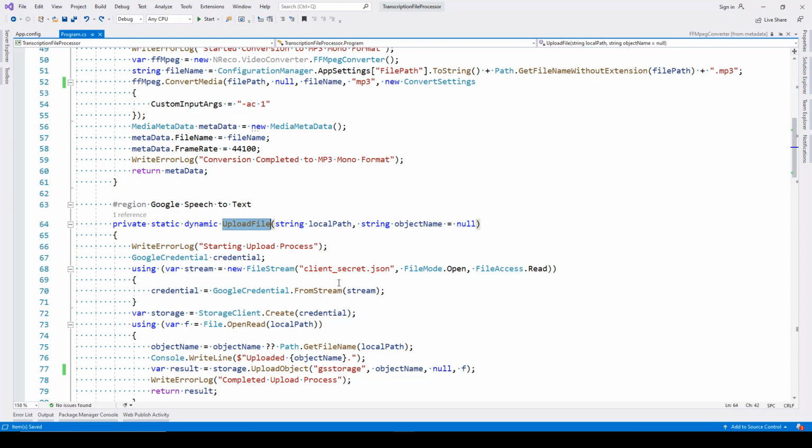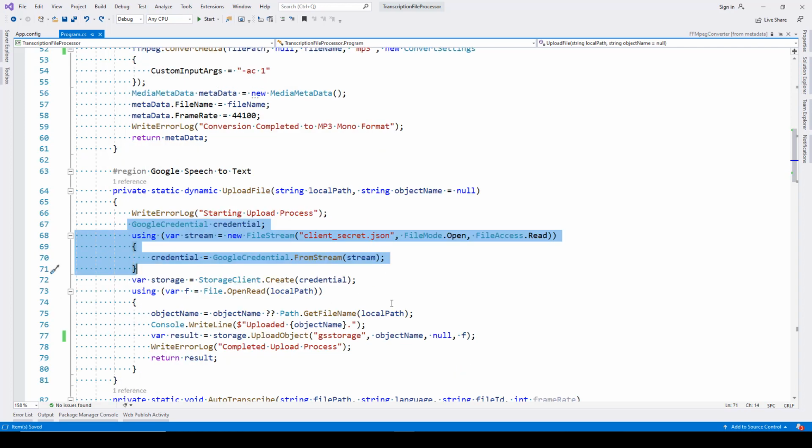So here, if you see, we are making use of the client_secret.json file. Now this is the file that we created in part 1 of this series. The thing that we are doing over here is verifying ourselves by making use of Google credential, and once that's done, we are making use of the StorageClient.Create method.